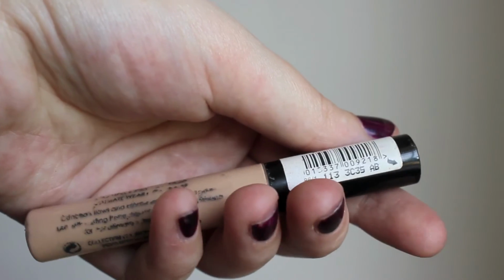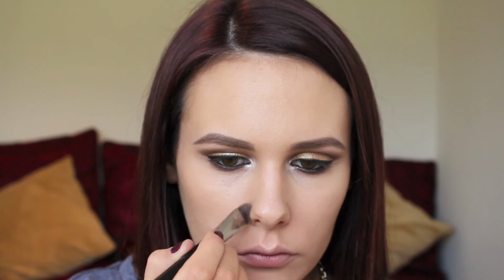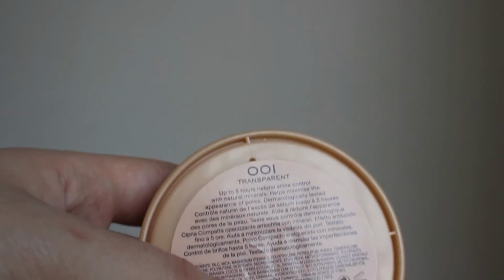Once I've done that, I'm going to come in with my Collection 2000 Concealer, Lasting Perfection, and this is in Warm Medium 3, and I'm just going to cover any little blemishes I have. I'm also going to bring that around my nose because that tends to get red, so we'll just conceal it throughout the day or the night. Once that is done, I'm going to set it in place with Rimmel Stay Matte Powder. This is in 001 Transparent. And I'm just going to put it in my T-zone so that will control any shine throughout the day.